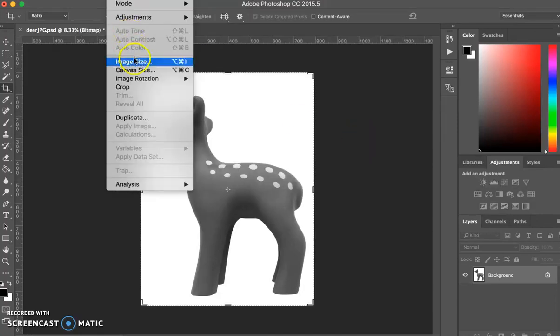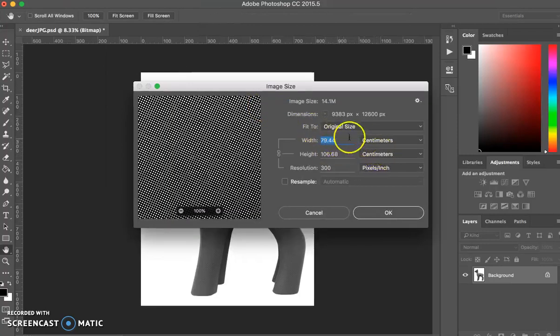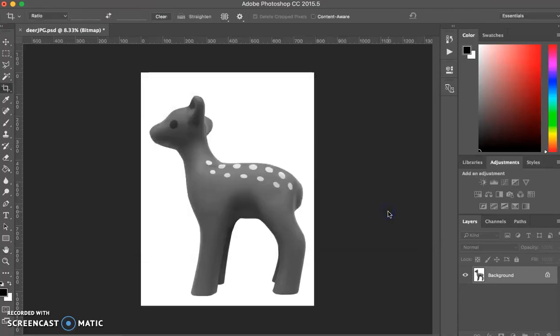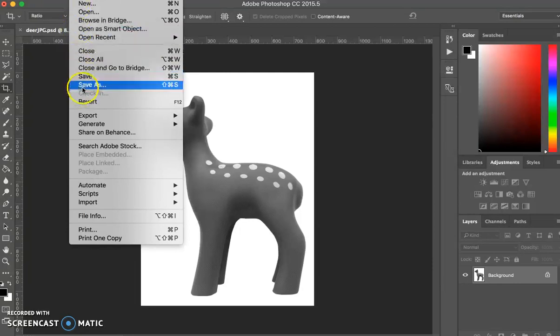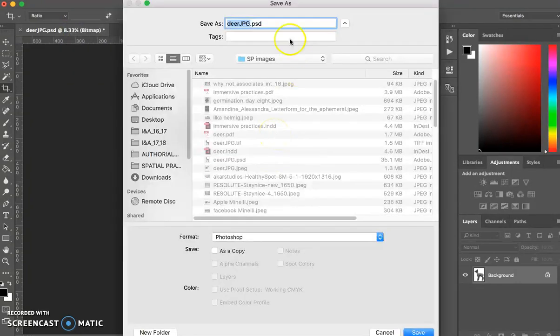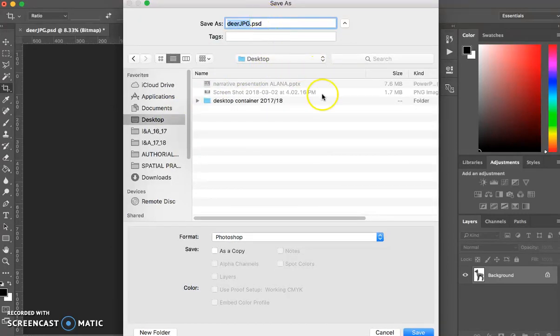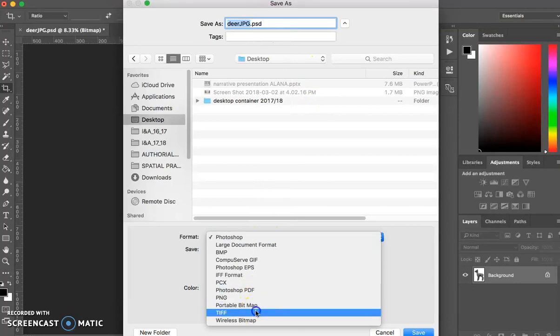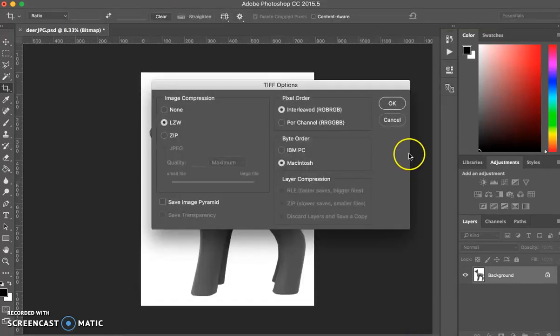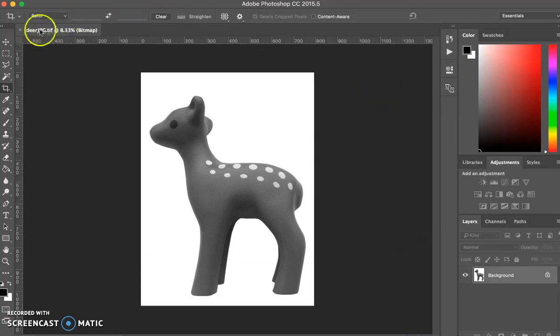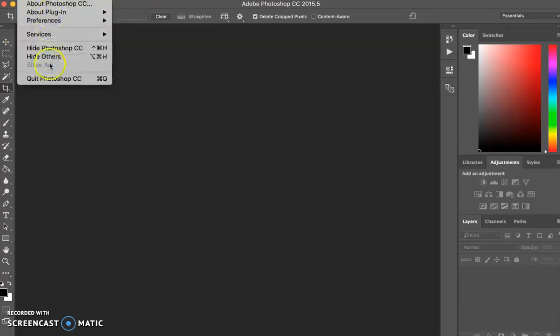I'm going to change the image size. So at the moment that's kind of big enough, it's fine. I wanted it to be big enough to be on the print big. So I'll click OK and I'll go file, save as, so I don't overwrite my layered version, and just save it here and call it a diff. Okay to the messages. And close Photoshop.